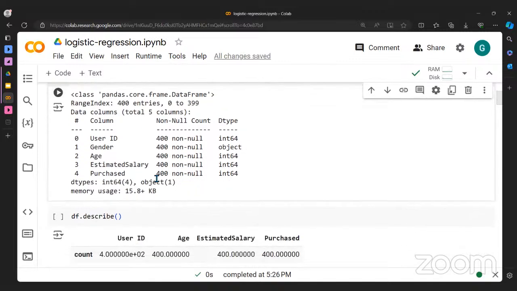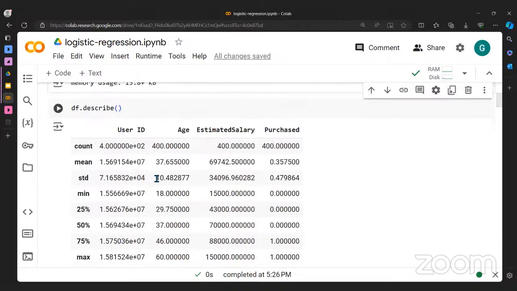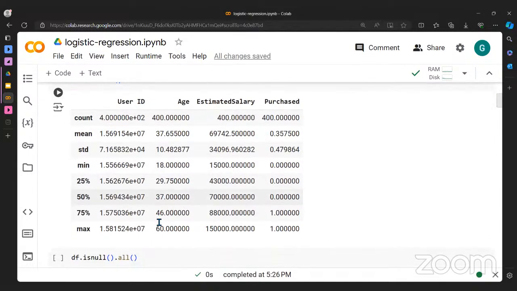Yeah, this is just a brief info. This is a brief statistics of the data. So we all know what count is. It's literally counting the number of rows. This is the mean, the average for each of these columns, and the standard deviation, how far the data points are from the mean. We have the minimum value, the 25th percentile, 50th percentile, 75th percentile, and the maximum value. So this is just a brief statistics of the data set.